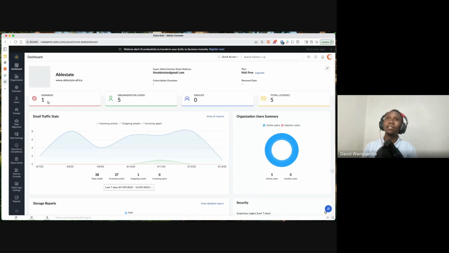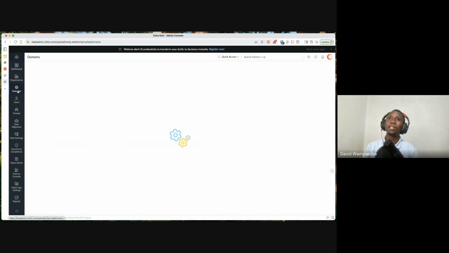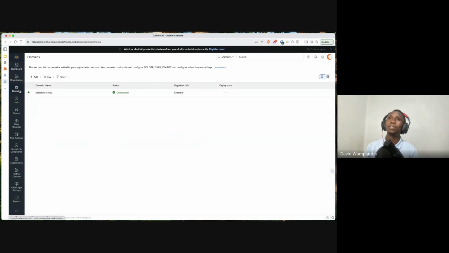Okay, so you can see that there's one domain here in this particular Zoho account. But you can see that it has 5 licenses. Those are the users, or 5 users in the organization. However, what do we want to check? What we want to check are the settings, and I think if I've not forgotten, I can click domain.